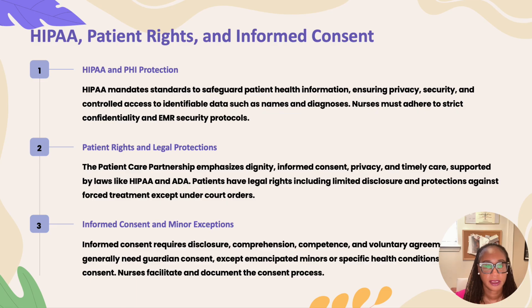HIPAA, Patient Rights and Informed Consent. In the healthcare system, confidentiality and security refer to protection of the privacy of the client's PHI. Clients have a right to privacy in the healthcare system. A special relationship exists between the client and the nurse, in which information discussed is not shared with a third party who is not directly involved in the client's care.